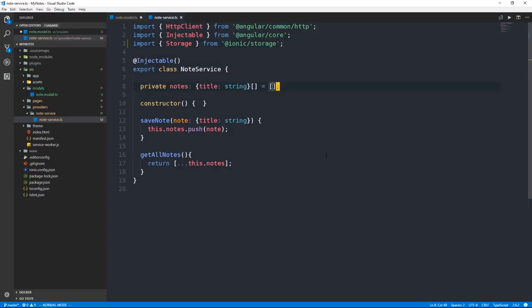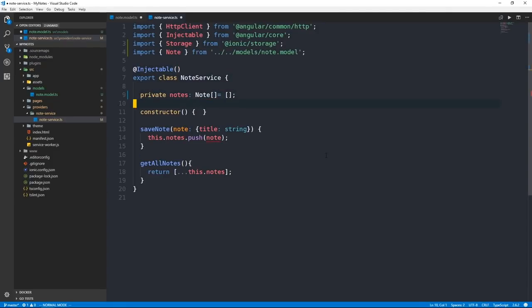And we're lucky in that with Ionic storage, it's actually pretty easy to get data persistence set up. So let's take a look. The first thing that I'd like to do is to remove these objects that we've used as placeholders for our note object, and now we can actually bring in the new note interface that we had defined. And so we'll go ahead and import that from our models directory. So now our notes property will just be a collection or an array of this note object, if you will.